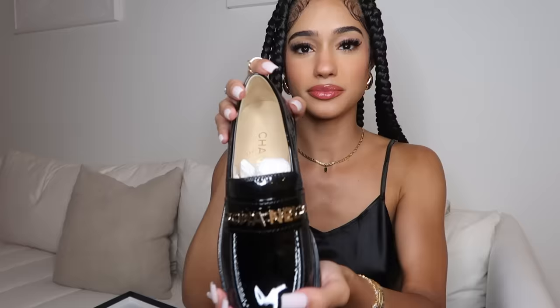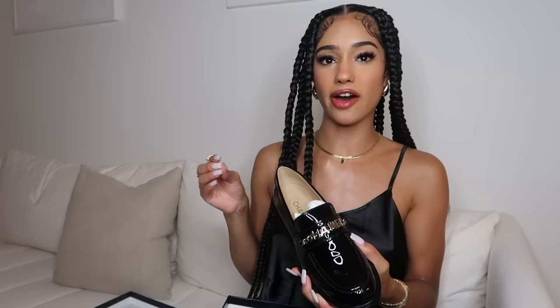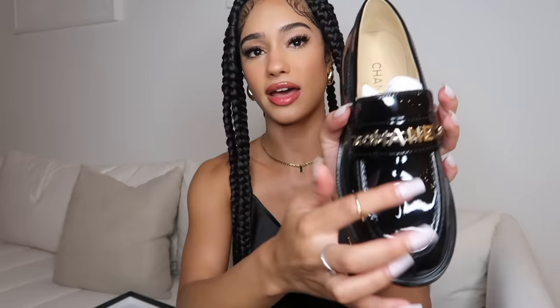These are actually not heels — they're Chanel loafers and it's a very random purchase. I'm trying to change up my style and be more classy, and I don't have a good pair of loafers. I had saved a few brands — I think Miu Miu and Dior — but I got these in the store. I think they'd be cute with trousers or a classy, dressy outfit when you don't want to wear heels. Loafers are just a staple piece I didn't have yet. I like these because they have the Chanel detail on the front and a little Chanel detail on the back. I think these are adorable and I'm definitely bringing them to Europe.